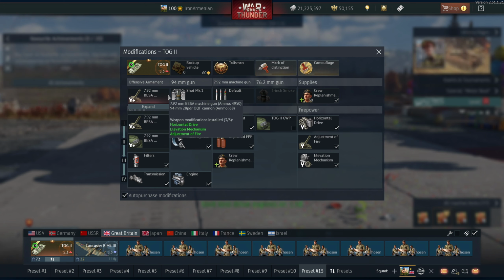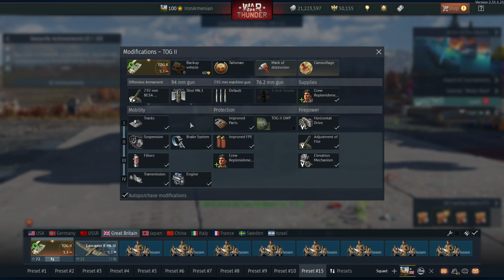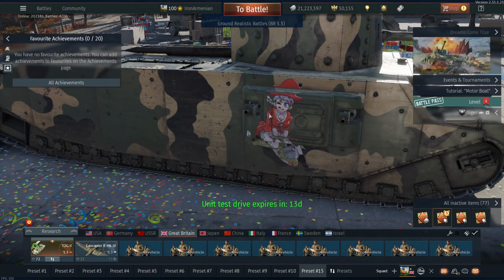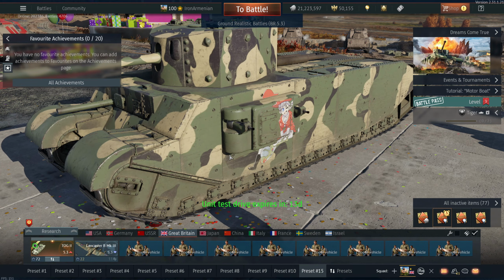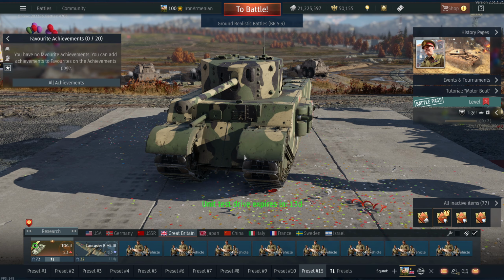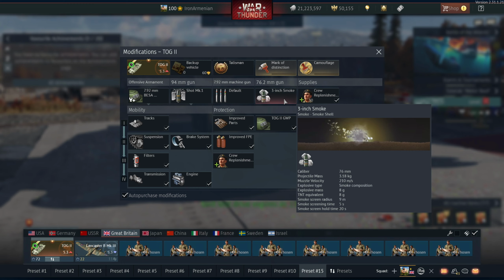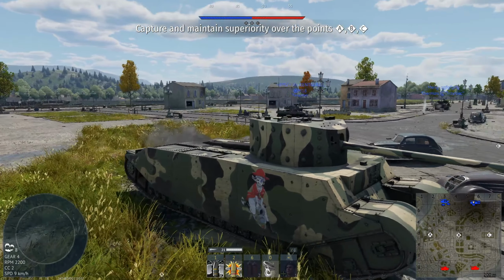Not terrible, not amazing, but one of the neat things about this vehicle is you can switch it between two configurations. And now you've got a secondary gun, and you've got sponsons on the side. How cool is that? There's not many vehicles in War Thunder where you can change the look dramatically by just adding a modification. The secondary gun is used for firing smoke shells, it seems. Okay, without further ado, let us commence forth.